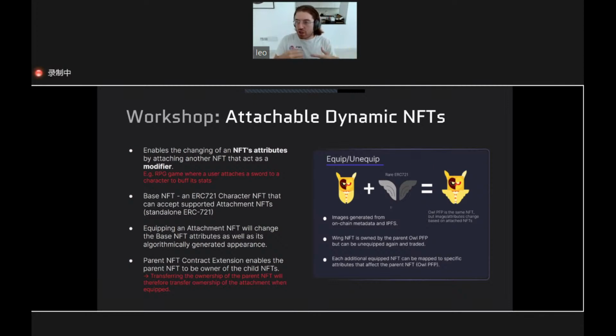The idea here is that we're going to change the NFT's attributes using another NFT. Right? So here we have an owl, a crypto owl that we've designed, and all the data here is encoded. And then you have a rare wing attribute, right? That is a separate NFT, and that can be attached to the parent NFT. When that happens, the NFT changes its attributes, and the ownership of the rare NFT is transferred to the parent owl, right? So now you no longer own the attachment. The attachment is owned by the NFT. This enables bundles of NFTs being traded, and also interoperability between games, right? Because these two collections, the wing and the character, don't necessarily have to be from the same collection. I can launch a stack of NFTs based around different attachments, items in games, and then another game could integrate those, for example.